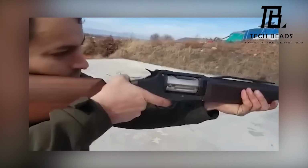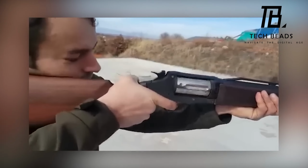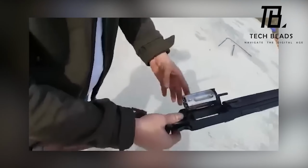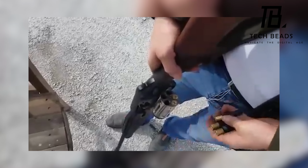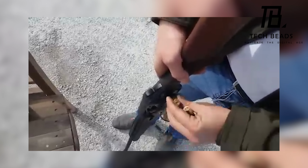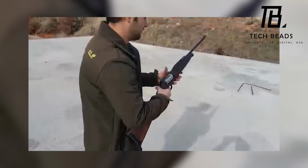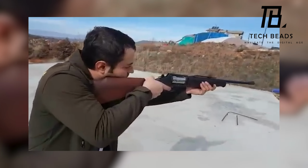And the upgrades on this gun are just as impressive, with improved ventilated grips and versions with rifled barrels. I wonder what other surprises they have in store for us. Oh, and the Canadian version is priced at $700, which is not bad at all for such a handy little weapon.